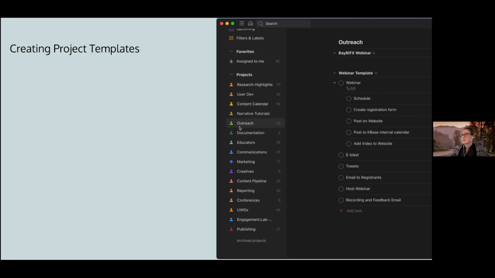And most of my projects are collaborative. Like I'll get assigned the tweets for the webinar. Ben, who does most of our outreach, will do the scheduling and create the registration form. And then he'll assign me to tweets, or assign me to make sure that I'm sharing the recording and whatnot. And so that's nice. I don't have to think about it. Once the YouTube link is ready to go, I can get a ping that it's ready, so that I can line up those tweets when it works in my schedule.